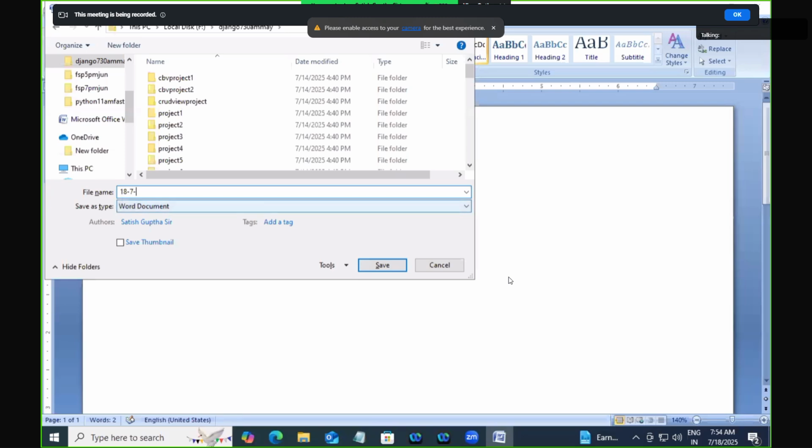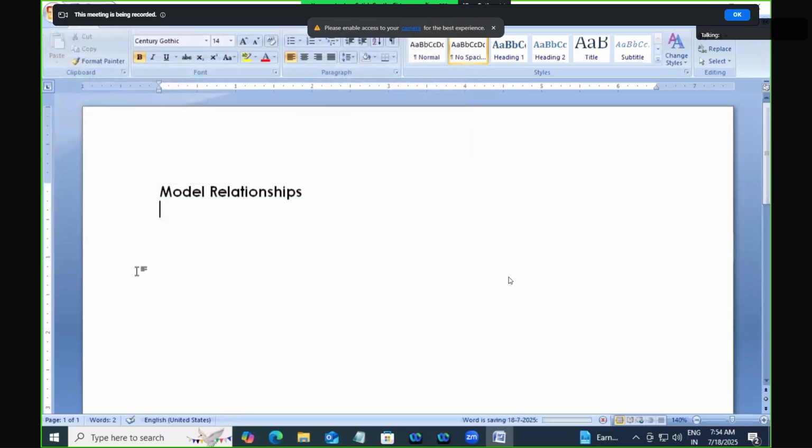You can generate a relationship among these models.